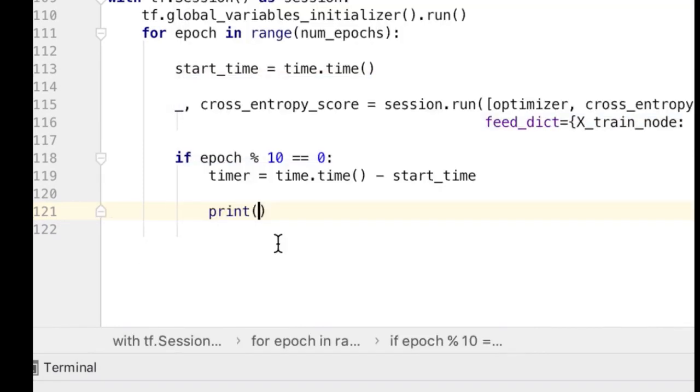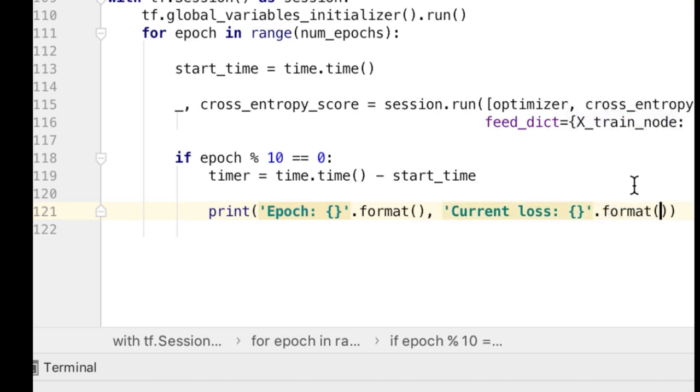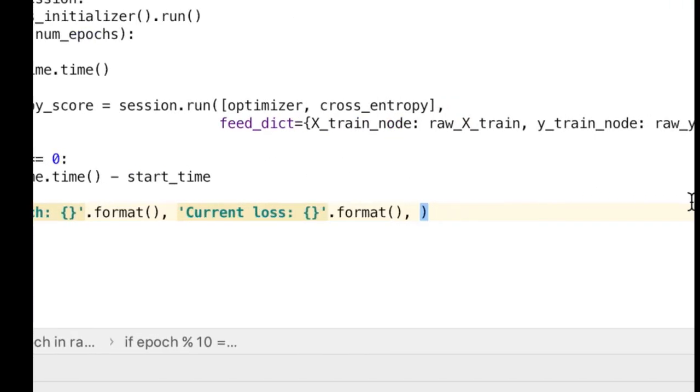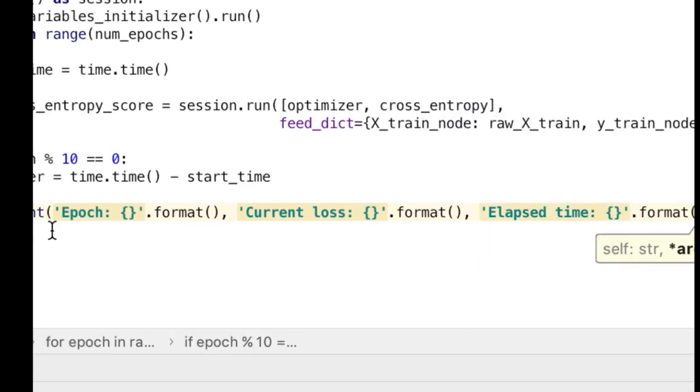So we're going to print, first of all, the current epoch we're on. So we're going to say we're currently on this epoch, and then I'm going to put something in here. I'm going to put a dot format, actually that goes outside of here. Okay, and I'll get back to this in a second. After the epoch, we want to print out the actual current loss, so the cross entropy. I'm actually just going to call this current loss. Okay, again, going to format this, and I'll come back to this. Just want to format this print statement, and then after this, we want to print out the amount of time it's taken to get to this point. So we can say something like elapsed time, and again, exactly the same thing. Dot format.